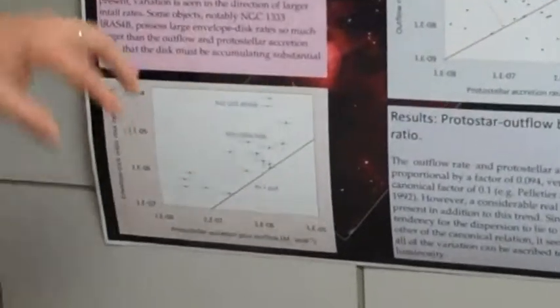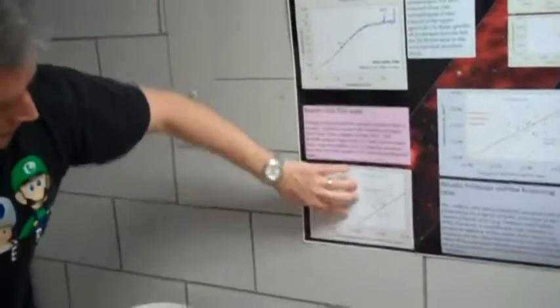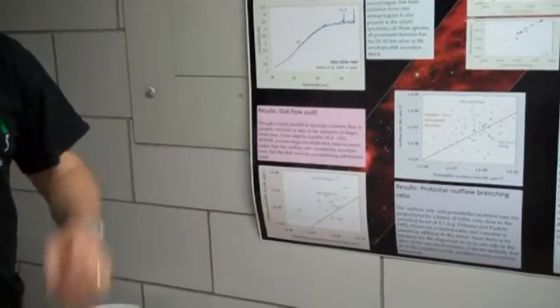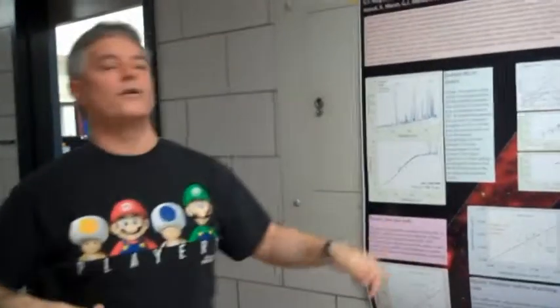We've measured the rate at which things are falling from the envelope onto the disk, and measured the rates at which things are flowing out of the disk. All the objects should lie on this red line if those flows balance. They don't. In all cases, there's more falling onto the disk than there is exiting the disk. It means that the disk in the middle of this protostellar object is kind of functioning like the bucket at Seabreeze that fills up with water and then eventually, as it overbalances, tips over and dumps water out onto you.